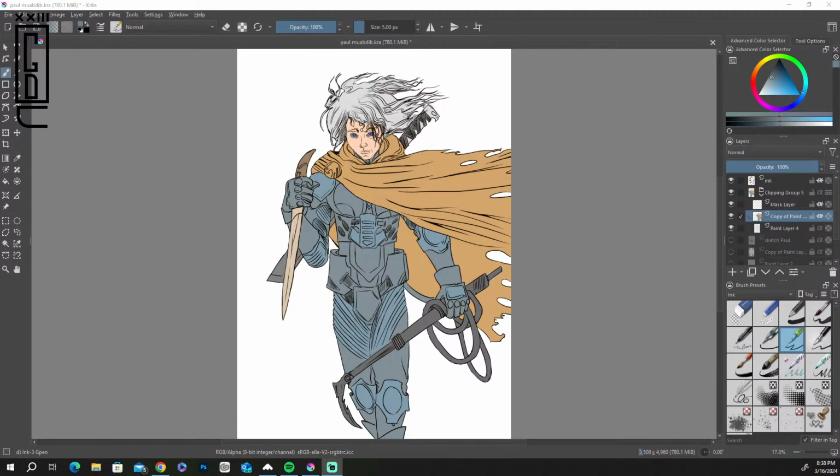So what is the difference between Krita and Clip Studio Paint? Well, first off, Krita is free.